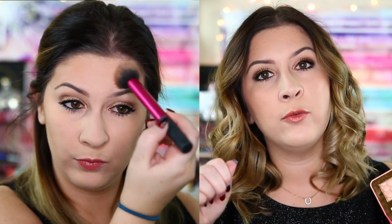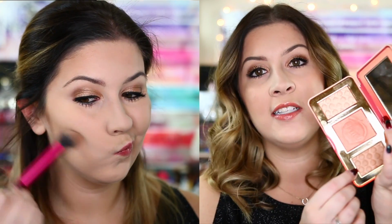Now, if you're wanting it to be much more pigmented, definitely use a more dense brush, whether it's some kind of kabuki brush or an angled brush, like Sephora has one of those thick fan brushes. That works really well. That's what I like to use with the Makeup Forever Pro Fusion bronzer, and so that's the same. If you want it more saturated, use a much more dense brush. I'm just not crazy about the shade with the warm tone, so I like to use a little bit more of a fluffy brush to create a diffused look.